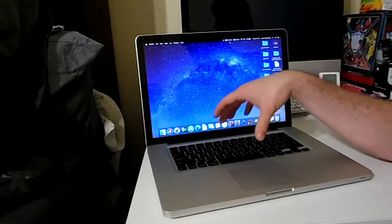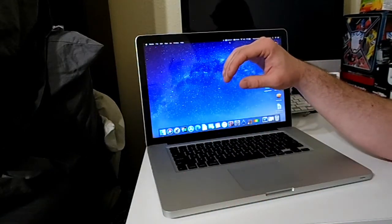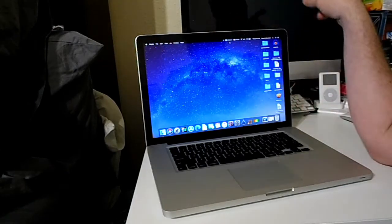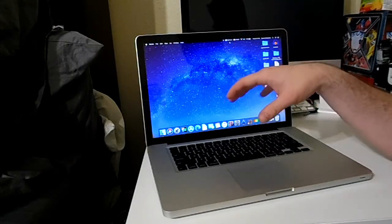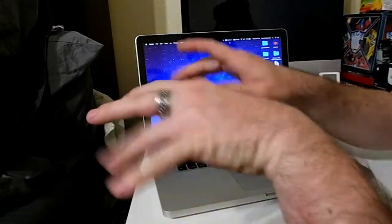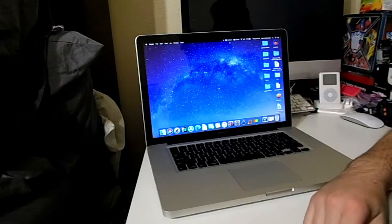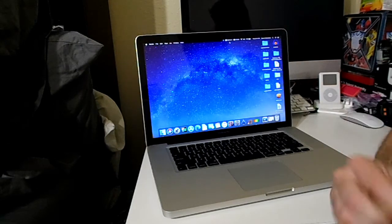Now, when I bought the thing and I had replaced the hard drive and the battery, well, I didn't replace the RAM, I actually kept that for a while until I got the iMac, things were smooth. I had people on the internet telling me over and over, oh, the GPU's gonna die, the GPU's gonna die. And I was just like, guys, come on. This is just becoming an echo chamber at this point, because I feel like I got a great deal on this computer, and you guys are just pooping all over me.